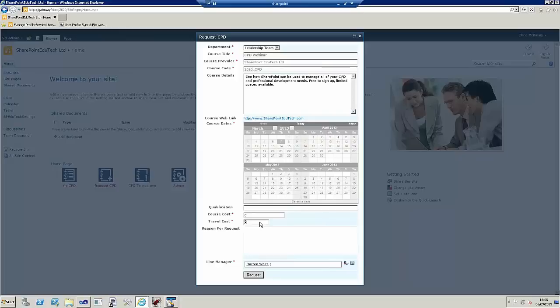So in this course, this could be up in London, and it's going to cost me £99 in the train ticket. And then you can say why you want to go on this course. It can be something as simple as I need to attend. And then when you click the request button, this will move on to your line manager.